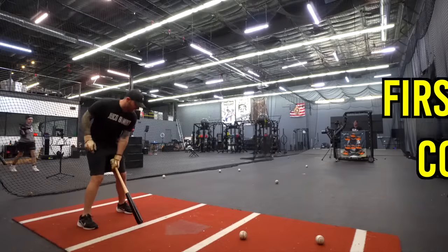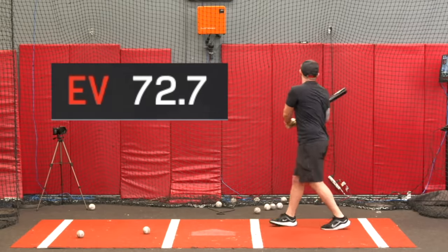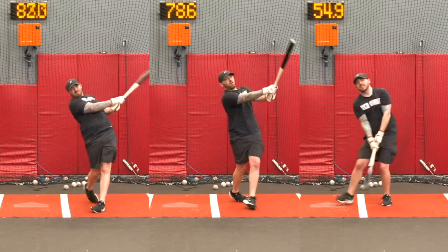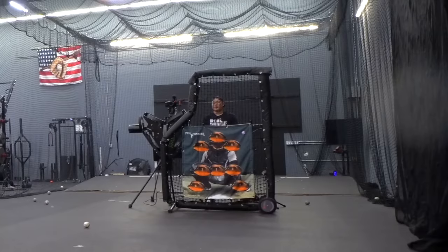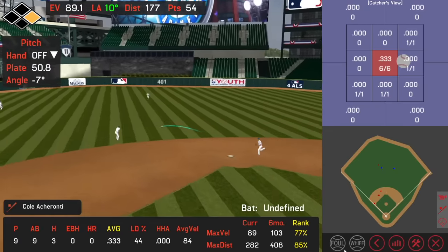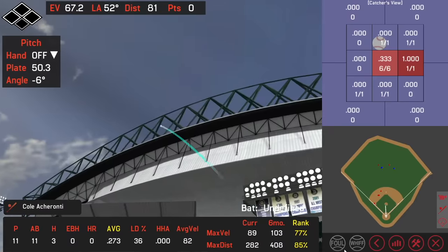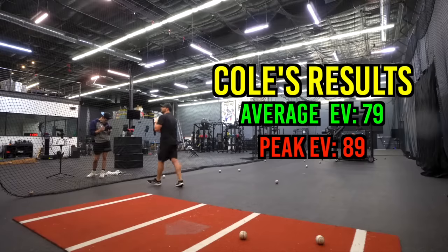Here we go. First swings of the day. 10 swings. That's not a good first start. That counts. That's about your exit velo. 85. Oh, baby. All right, come on. Not bad. 87, we're climbing. Goal's 90. Stop. Goal's 90. 89. Okay. Get 90, Cole. Gotta get 90. One more. Yeah, we'll go one more. All right, that's it. 89's the top.